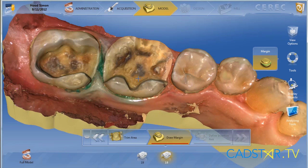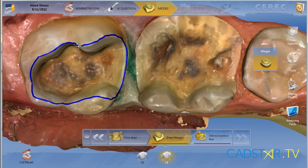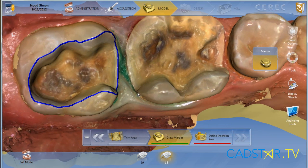Just take a look at those preps — look how clean the margins are. You can see the enamel-dentinal junction on the mesial of the first molar. We didn't even pack cord. The color differentiation between the enamel and the soft tissue is so refined that we can see that margin. We did pack cord on the distal of the first molar and mesial of the second molar to gain the contrast for a nice clean margin if it's slightly subgingival.